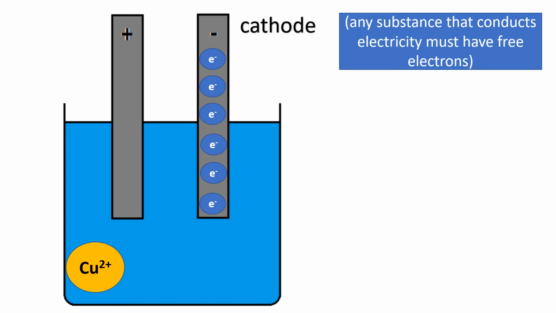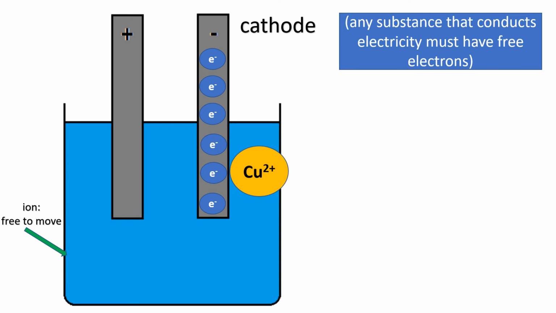Or in the case of electrolysis, we have a free ion, an ion that is free to move because it's charged. So it's going to move towards the cathode. Now, when it gets to the cathode, it will become an atom again. How do I get a positive ion to become a neutral atom again? Well, it's going to gain 2 electrons from that cathode. The cathode has lots of free electrons, and it's going to give up 2 of them in order to join with the copper and make it a copper atom again rather than a copper ion.